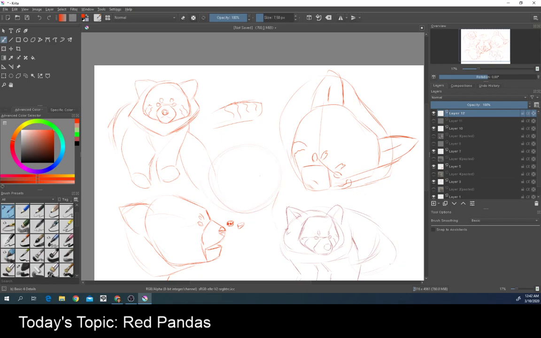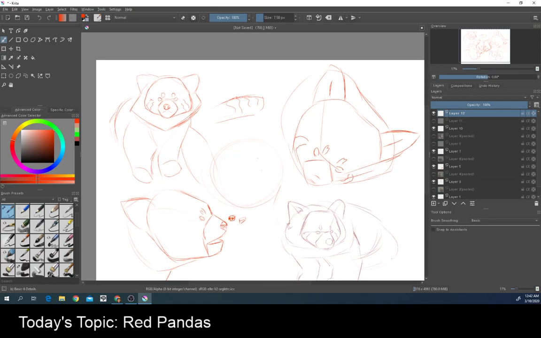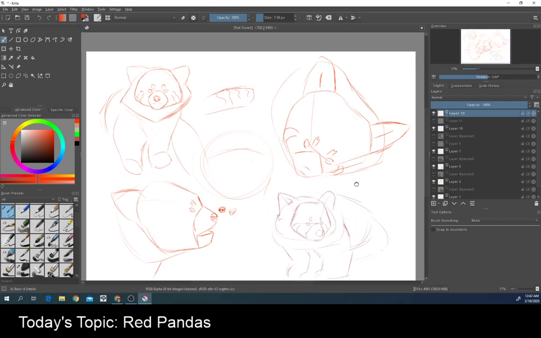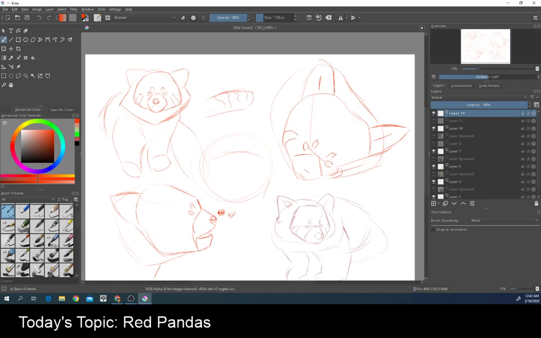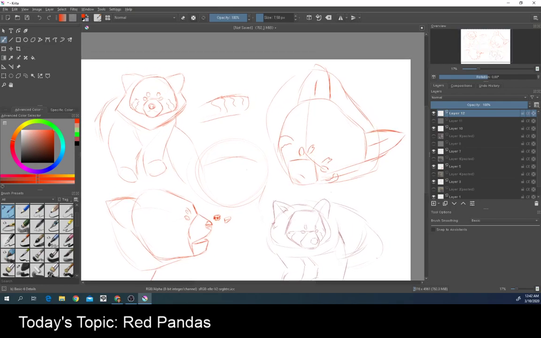This time I'm going to have him looking up. And let's see if we can make that work. We're going to actually pay a lot of attention to this one because looking down and looking up are much different in terms of angle. So we're going to go ahead and think about how this looks.